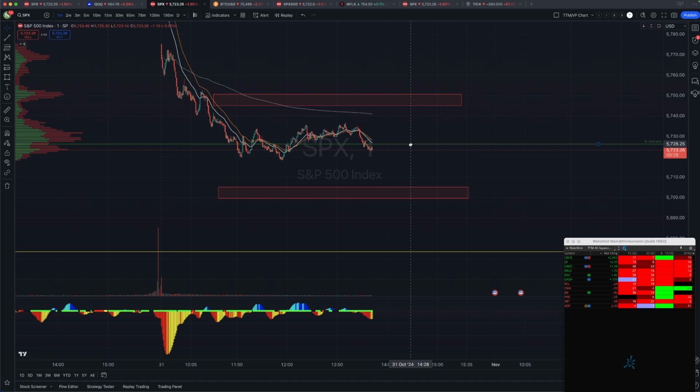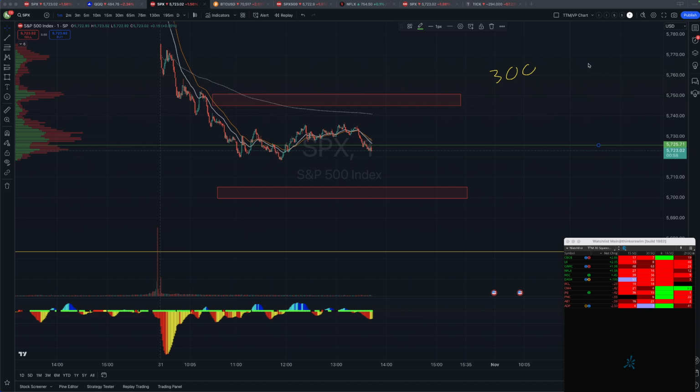Does anybody have any questions there? What's interesting is, I've been just letting these do whatever they're going to do for the day, because this is like the third strategy, and they are coming in at about a 62% win rate so far, but the profitability is near scratch, because generally your credit is about 300 and your risk is about, let's say, 700. So even though you're getting a 60% win rate, and you're getting $300 for every win, and you're getting smoked $700 on every loss, it's still profitable, but it's a little scratch.